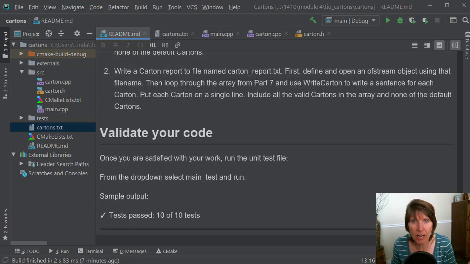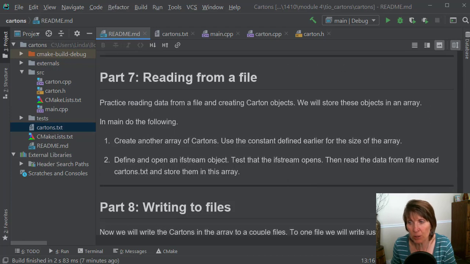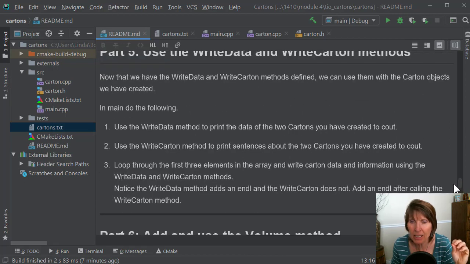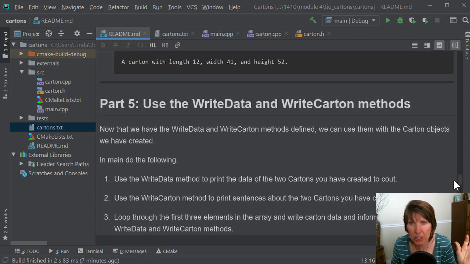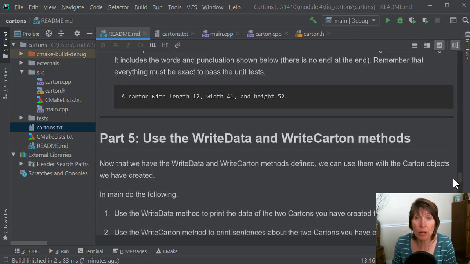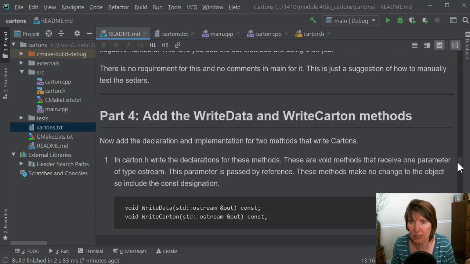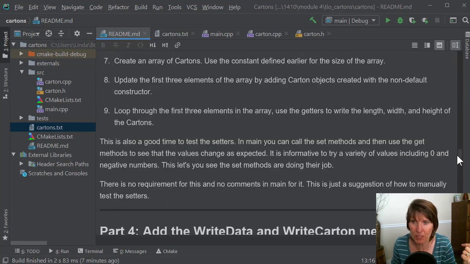Because this is a try it out activity, some of the instructions are more detailed, and I've tried to add instructions on the things that are kind of newish. There really isn't anything new in this assignment. It's all things that we learned in the learning activities or that we've done in previous modules, but just some reminders of the things that are tricky to remember. So the instructions are a little bit longer than they would be in a challenge activity because this is try it out, and we just want you to really try it out and to remember the details and to put them to use.